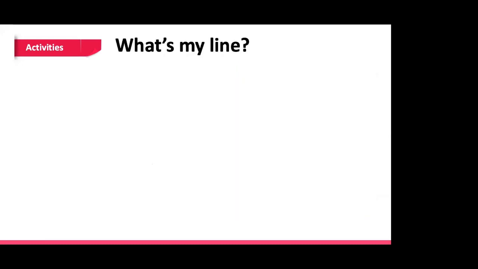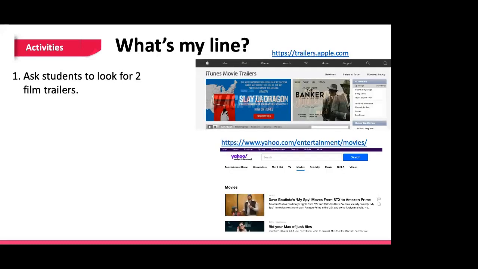Now, what's my line? This is a great activity. I love this activity. What you're going to do is ask students to look for 2 film trailers. There are 2 websites that I recommend that are full of film trailers. And you know that working with film trailers is fantastic because they are visual and at the same time, they have some language, but not lots of language. So you have the Apple one, okay, and you have the Yahoo one, okay? And you always have the latest news. So they are going to look for 2 film trailers.